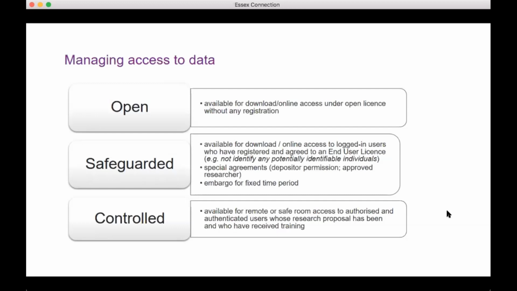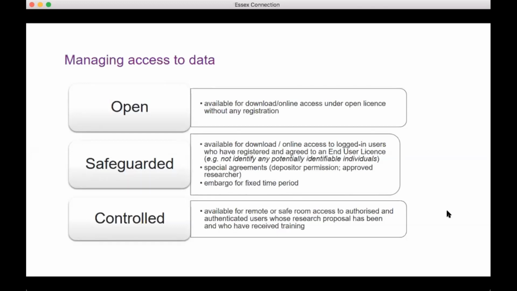Okay, so that is on access. As we mentioned before, when you submit data and it comes into review, these are the 3 access levels that we would be looking at placing the data under. If you're uploading data in Reshare, this is probably either going to be open or safeguarded. For controlled data, there is another process. However, if we think that the data should be under that access level, there's no issue. We can always move it into that separate system. But because the data is so sensitive under this control level, we have a separate system for that.